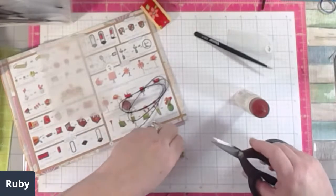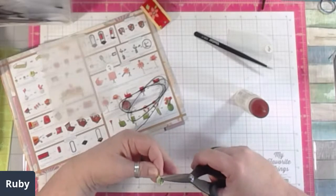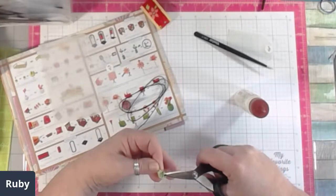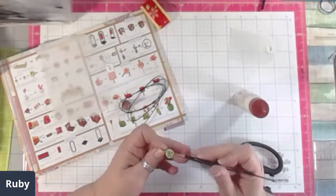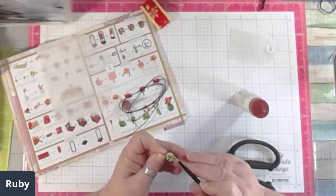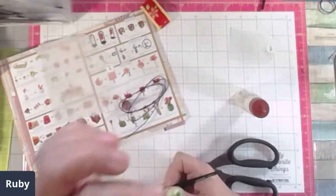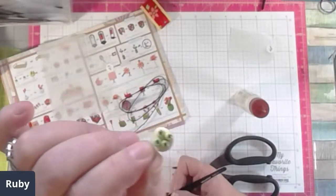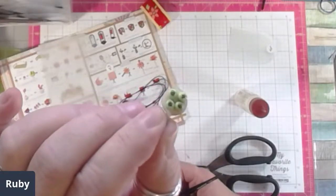There we go. I just made a plate of apples. So let's trim this bit. It's a bit long. Oops. Knock that one off. Oh, that's so stinking cute. Whoa, the sun. Here's the apples. I can't show you. Sun, take a hike. There we go.